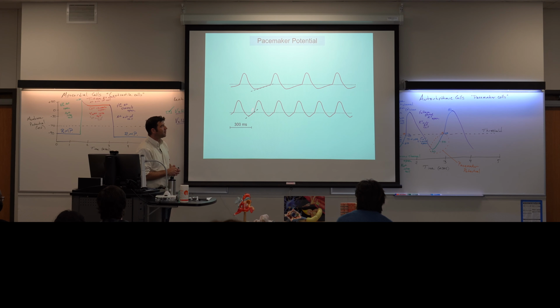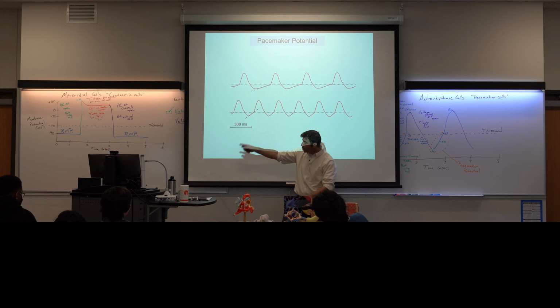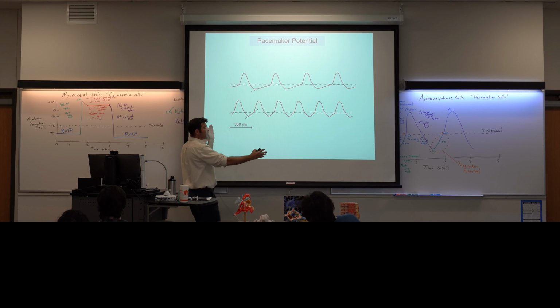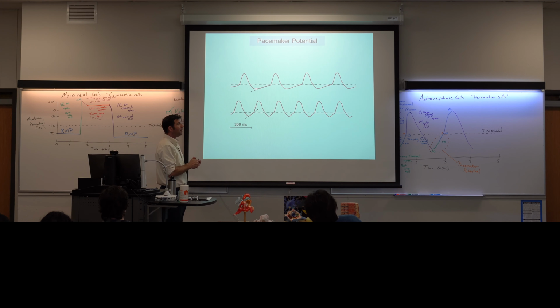Sympathetic and parasympathetic nervous system can affect heart rate. So above this dotted line, this is just representing how many signals are sent from the pacemaker cells to these contracting cells. This number of signals will get these contracting cells to contract, looks like 4 beats. Down here, we've got 6 beats squeezed into the same amount of time.